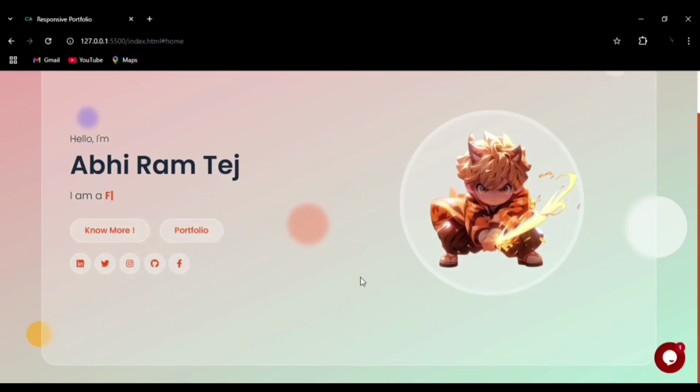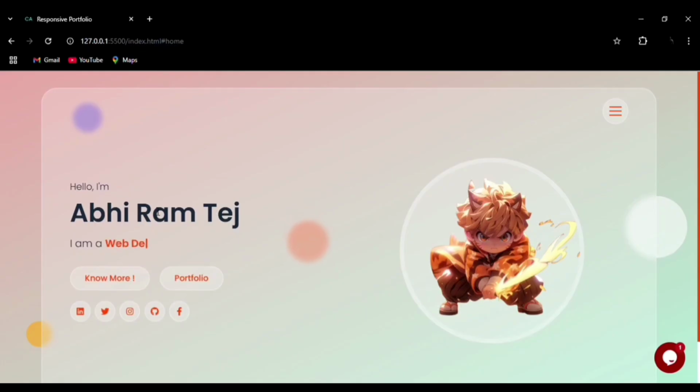You can see the effect, and you can see the typing effect, that is nothing but using the Typed JavaScript library we are doing this. Freelancer, web developer, you can see a typing effect. Then we have hover effect on the buttons, you can see the background color change, as well as hover effect on the social media icons, and our portfolio. And you can see continuous infinity loop background design that we have created for the dots, which will move continuously, you can see them. And then you can see the chat section.